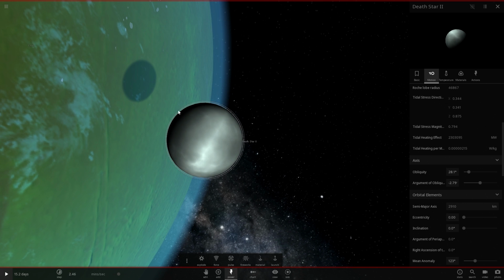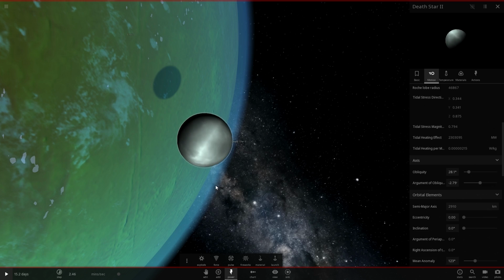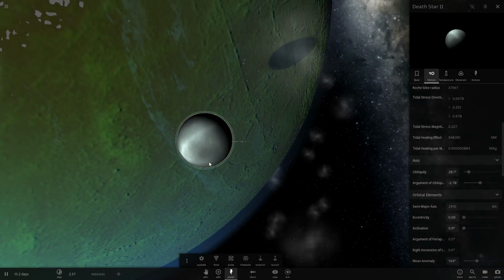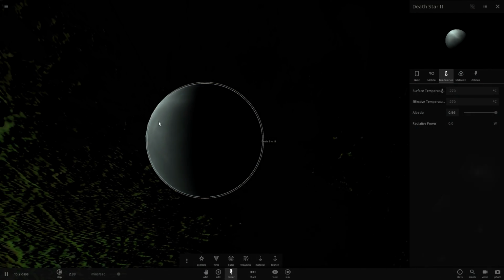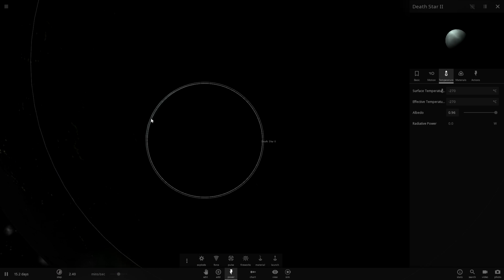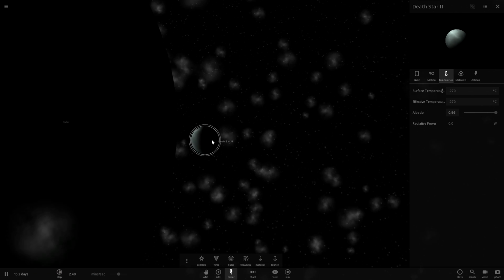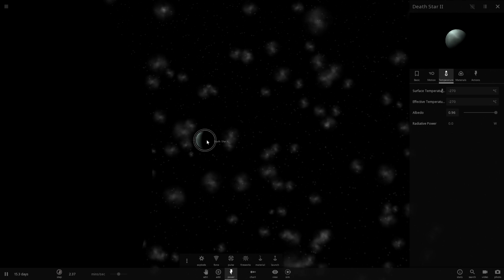And the thing is, size does matter when it comes to the Roche limit, because the calculations are based on density and size. And in this case, it seems like the Death Star 2 is not being destroyed, but for some reason our Endor is smoking. Now, it's possible that it's because we've already released all the materials. So let's try this again. We're going to recreate this one more time using the size of 80 kilometers in radius.